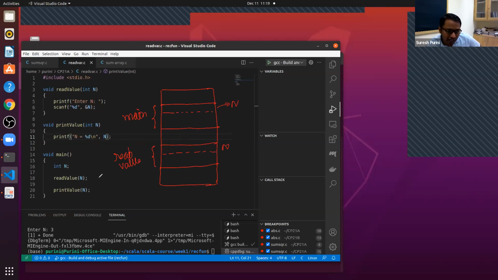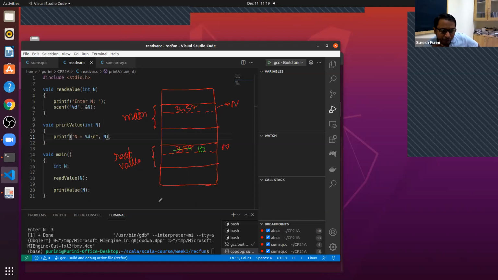So when we call it from line number 18, let's say n contains some garbage value 3457. This value gets copied into here when we call the read value function. Then in read value, we are doing a scanf, and let's say the value that we have entered is 10. So this gets overwritten and we write 10.